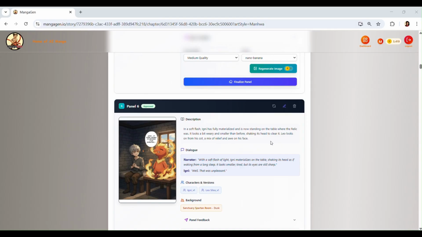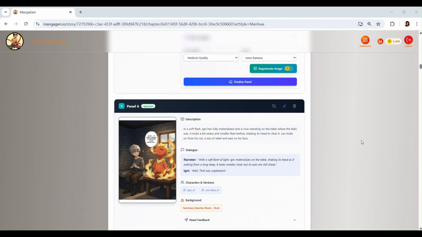The difference is that feedback makes use of memory and hence you can directly input the character name. But edit image is just making the changes directly on the image, so there is no concept of memory in that. If I want to make changes in Leo, I'll just mention the boy sitting on the left or the silver haired boy sitting on the left. That should work as an identifier.